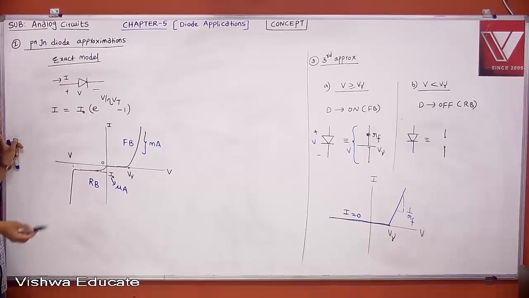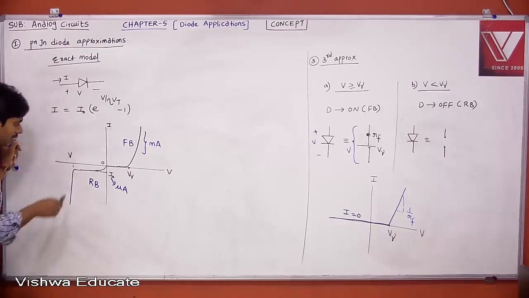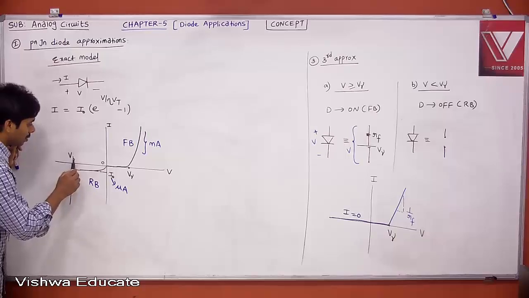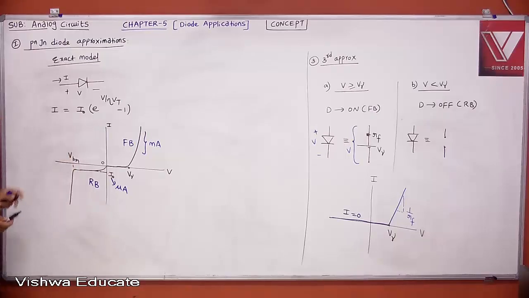That's why I am not going into the details of why you get breakdown. That is because of the minority carriers which are accelerated to very high velocity. As the reverse bias voltage increases, they can penetrate through the crystal lattice, then they break the silicon covalent bonds, then they generate further minority carriers, which are accelerated further. It is a kind of chain reaction, therefore your current will be infinity. This is your breakdown voltage, called avalanche breakdown voltage.